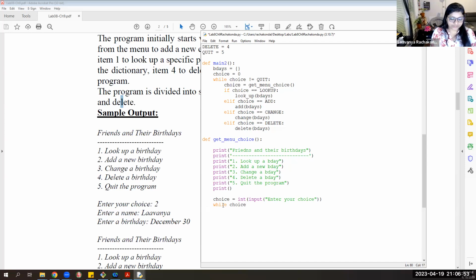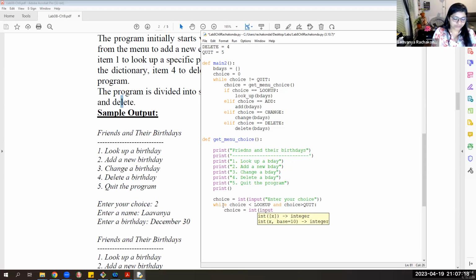So while choice is less than lookup and choice is greater than quit, that is the maximum value, in that case, we are asking the user to enter the correct value.